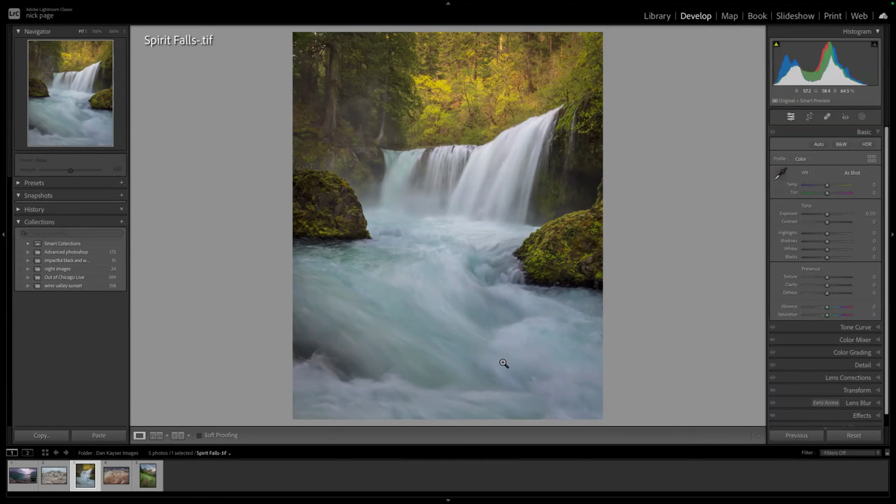Well, I'll quickly show you a little tip. If I open this up in Photoshop, and then let's say that I've created a couple layers, I can create my merge visible layer. One of the little tricks that I'll do is I'll take a clone stamp tool, change the blend mode to darken, and then I'll sample from somewhere bright.